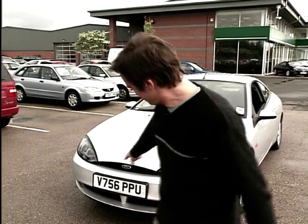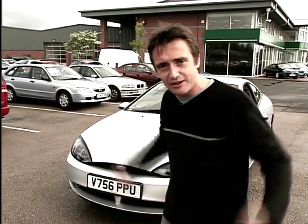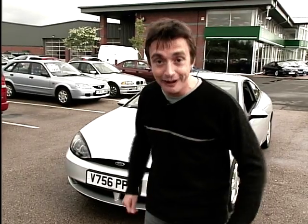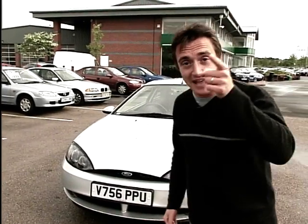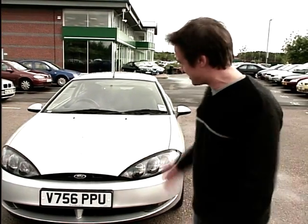I mean look — yeah, nice one Dave, now make me one that looks pretty. This ridiculous idiot grin — does anybody really want a sports car that when you open the garage, just sits there going 'I go fast me'? Nasty. And it seems like the world would agree, because last year Ford sold one. And if that was you, it's so bad they've killed it off completely, and frankly I agree with them. I'm sorry Cougar, you were never any good. Good riddance.